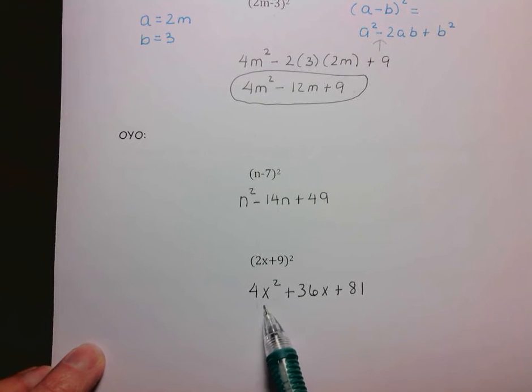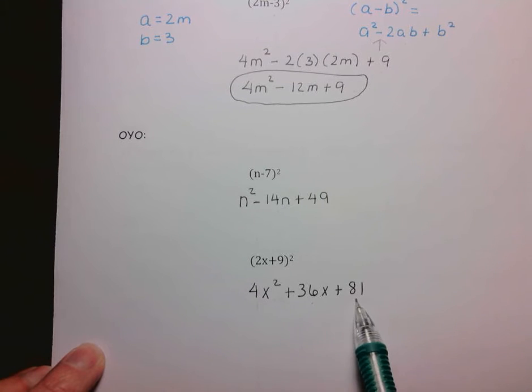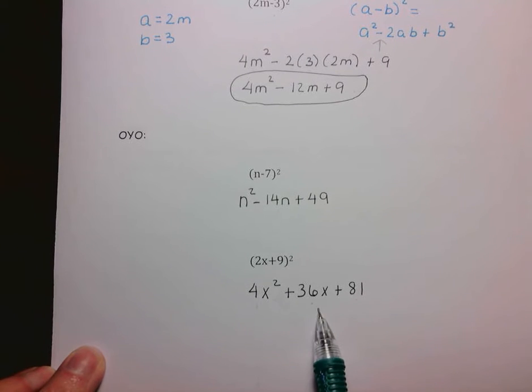A squared plus 2ab. 2ab becomes 4 times 9, which is 36, plus b squared. If you got that wrong, pause the video and rework that and make sure that you understand what I did. And if you need to prove it to yourself so you understand how I got this, FOIL it out.